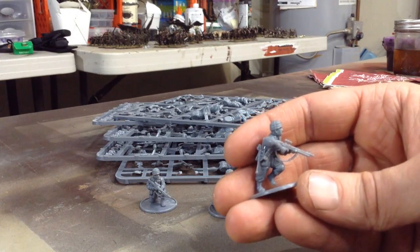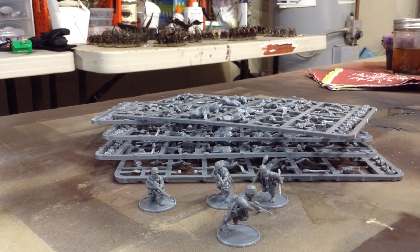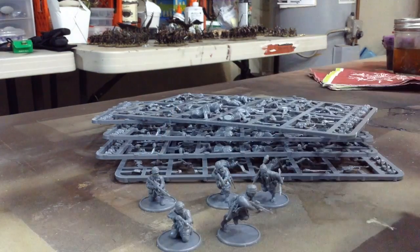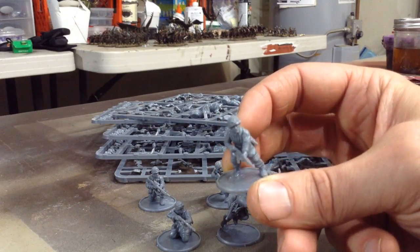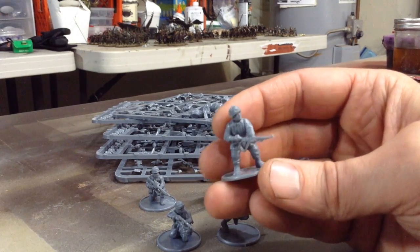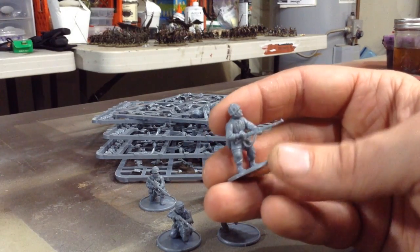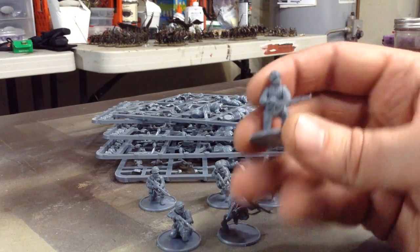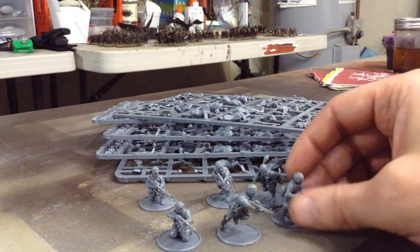So here's a guy with an assault rifle that's running. I got a guy here with a regular rifle kneeling and shooting. And then the last guy that I built was the guy working the action on his rifle. I don't know if I'll do this pose again, just with the way he's standing. I think this guy working the action of his rifle would look really good on maybe this figure here or that figure there who's kneeling. I think it would just look cooler.